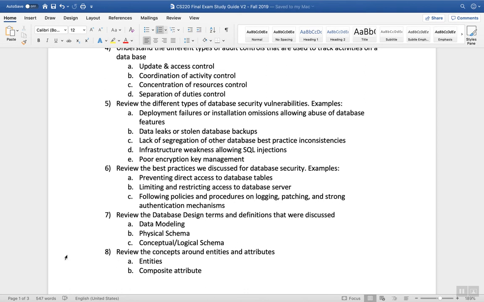We talked about some of the different database design terms when we were talking about this idea of data modeling. The idea of a data model being a description of the database, how the data is defined and how it's structured, how it's aligned. The issue with databases is that the design work is pretty significant up front. It's not something you can just go in and slap together. So there's a lot of overhead associated with doing it and doing it correctly.